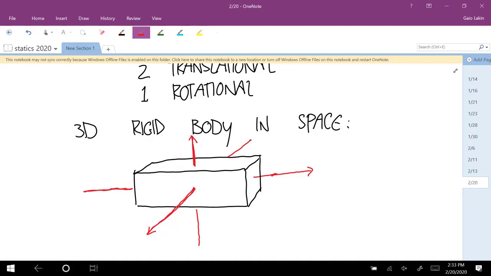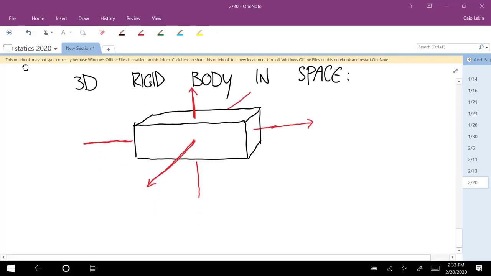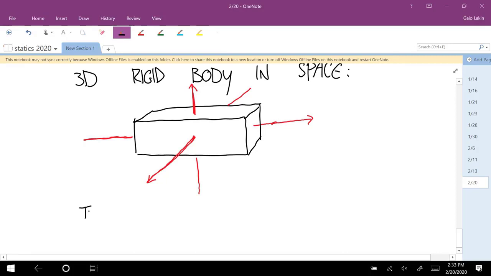Okay, well, the one that makes total sense, that's easy to imagine, is that now we have another axis of translation, right? You can translate along the positive and negative x-axis. You can translate along the positive and negative y-axis, just like you could in 2D. But now we have a three-dimensional space, so you can also translate along the positive or negative z-axis, right? So there's translation along 3 axes.